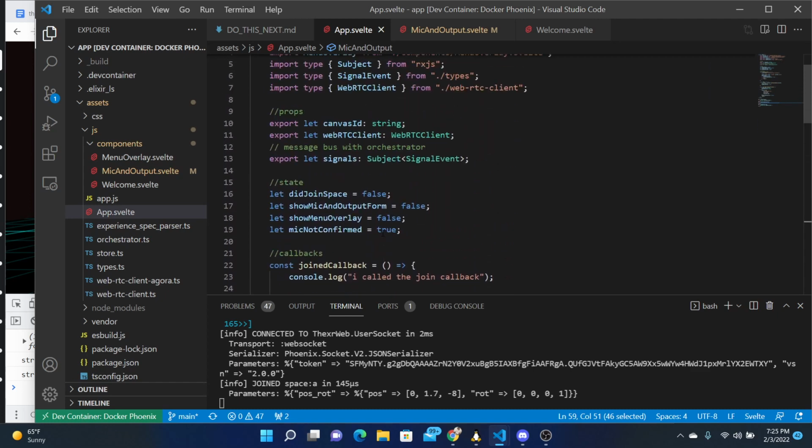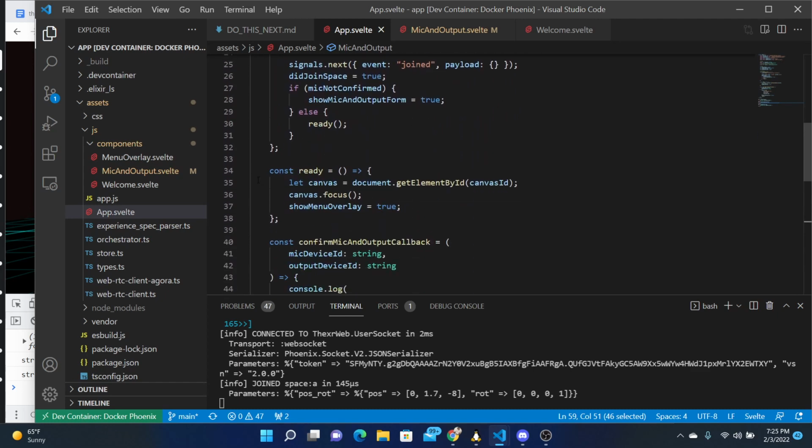And ready will actually set focus. So where's my ready function? Ready will just set focus to the canvas, which means that after you click through this, and if it's ready, you can use the up, down, left, right arrow keys, and then it will be responsive, which wasn't possible before. When we load the page and you just start using your arrow keys, since you didn't focus on something first, it wouldn't let you do that unless you interacted with the page first. A lot of browsers require that you have clicked something first. So having these pop-ups gives you that benefit, because you have interacted with the page, and it makes it easier to focus on things.